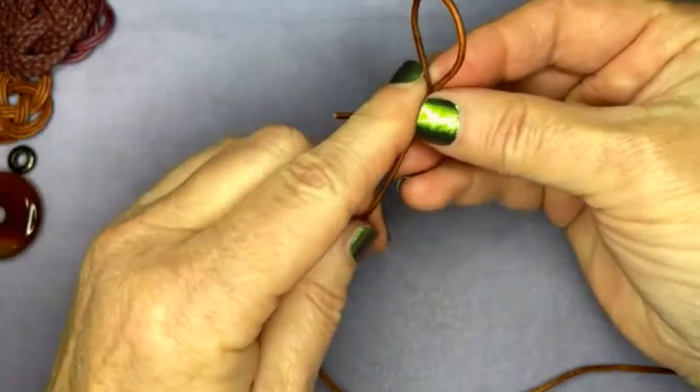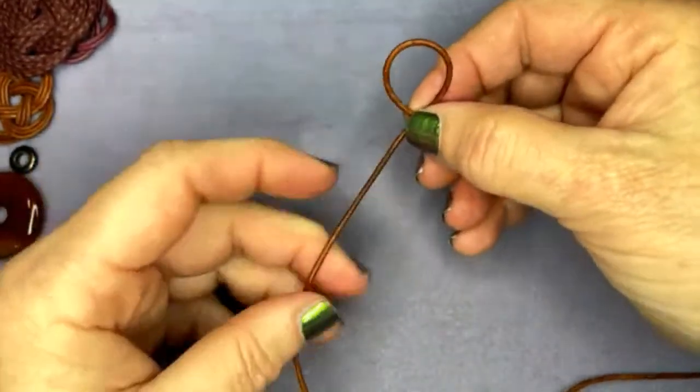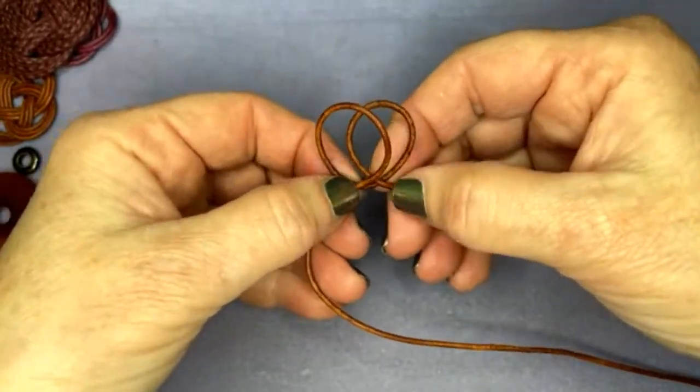Let me hold this correctly. Come around here. There we go. I want this tail pointing to my hand this way. That was my issue. And you want to make a second loop here.